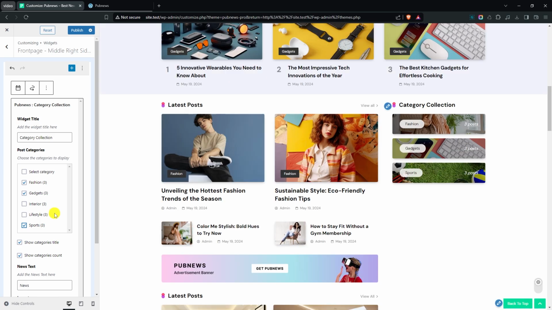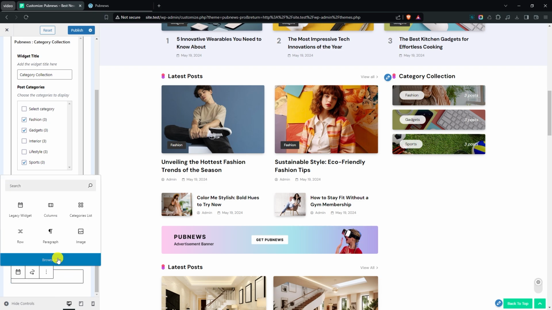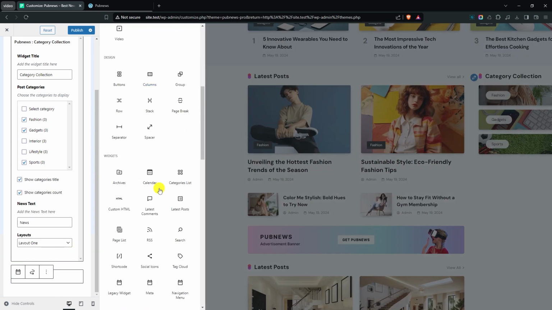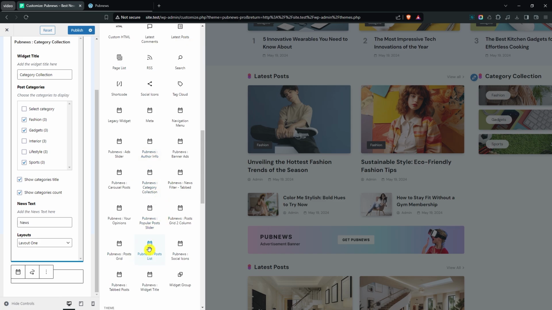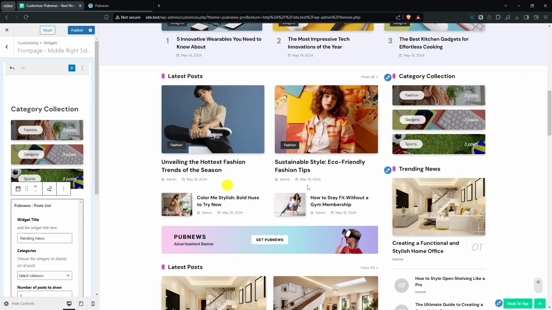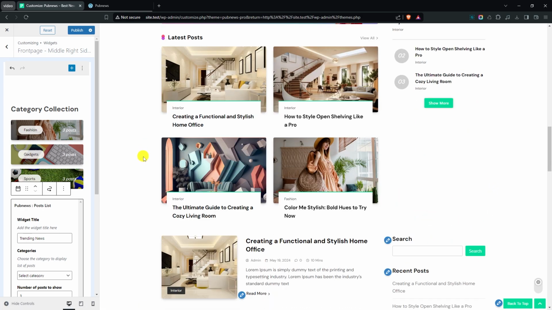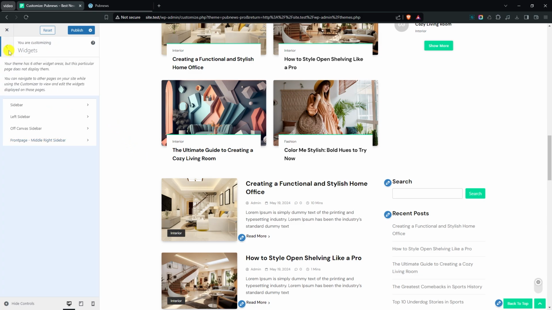Just like in sections, you can add any number of widgets in the sidebar. So for the second widget, I am selecting PubNews post list. In front sections, there are 7 sections in total.